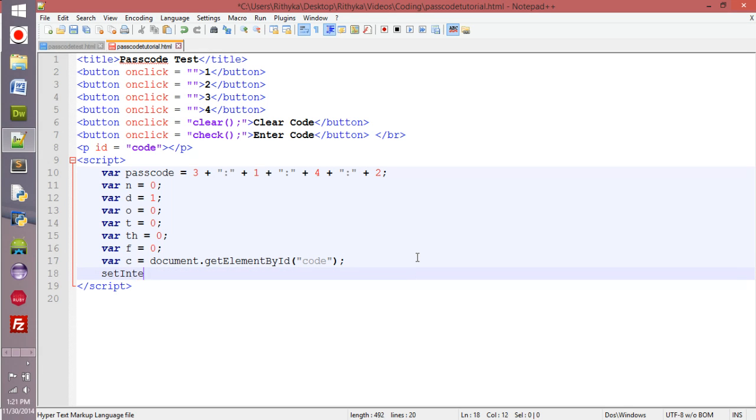Then you can put the set interval right now, or you can just do something that updates this every time you press it. So c.innerHTML is equal to this O, T, TH, and F.